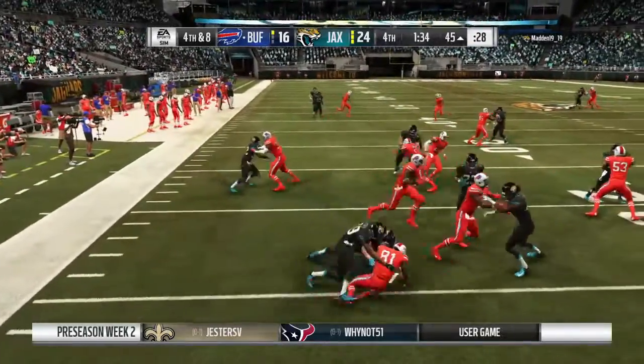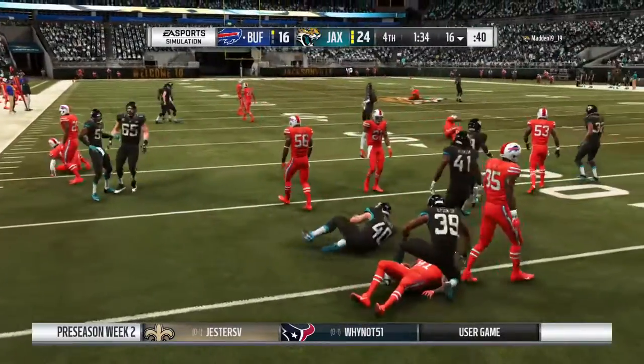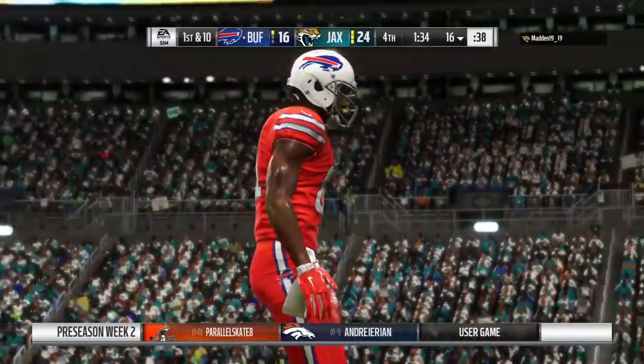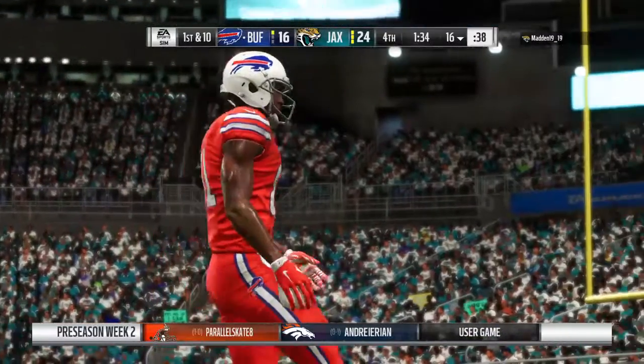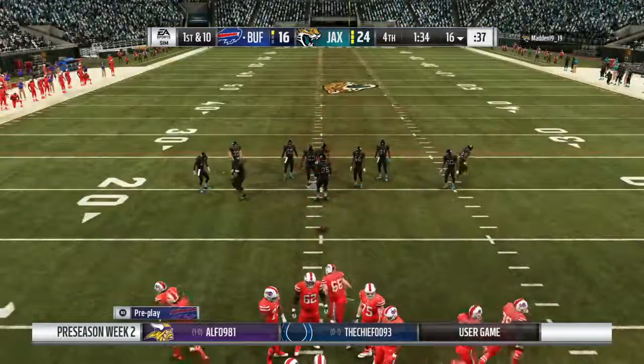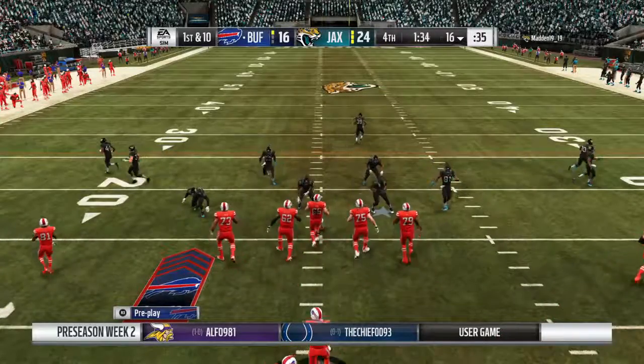Dorsett on the return. Officially just 27 yards there on the punt. And the Bills will be backed up to start the drive. They'll have it 1st and 10. Back onto the field now comes the Bills offense. And they're hoping to redo their efforts in the last drive when they got into the end zone.